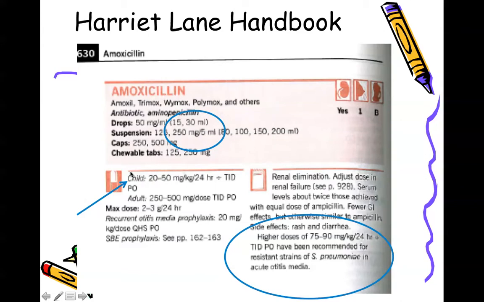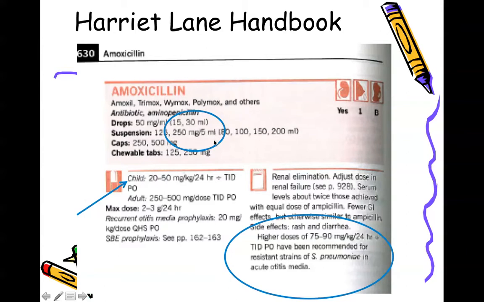It does also list some information at the top here that gives other names of the medication. It tells you it's an antibiotic and it's an aminopenicillin, and it will come in different forms. So it comes as drops, as 50 milligrams per mL. It comes in a suspension, which is what we would likely be using. We don't need infant drops, but suspensions come in either 125 or 250 milligrams per 5 mLs. And it tells you here that these are the amounts that it would come in. You could put it in a bottle, but the more important thing here is the concentration instruction. It comes as 250 milligrams per 5 mLs.